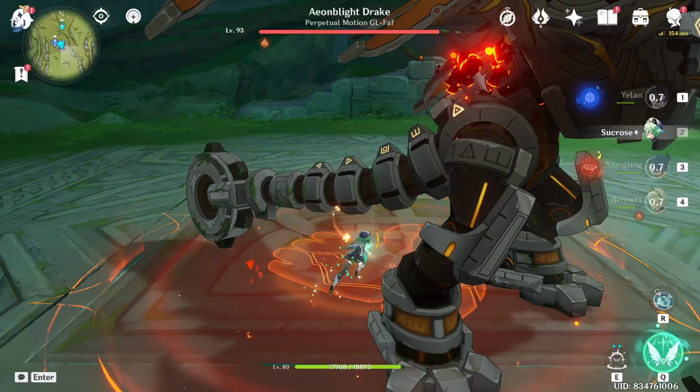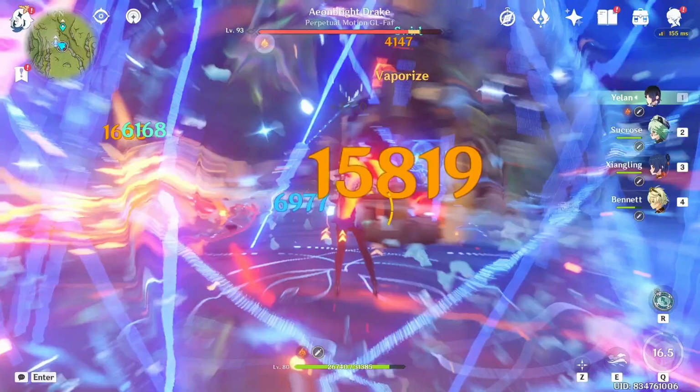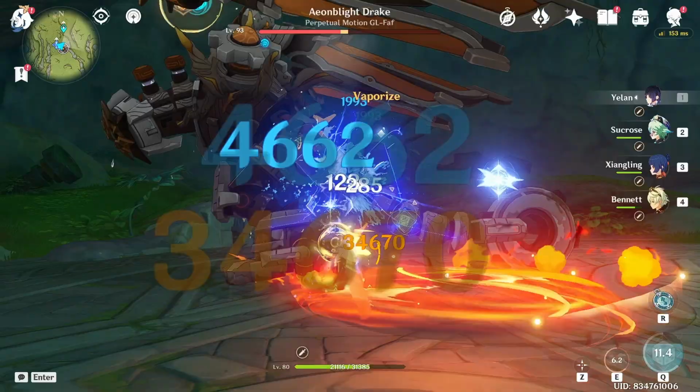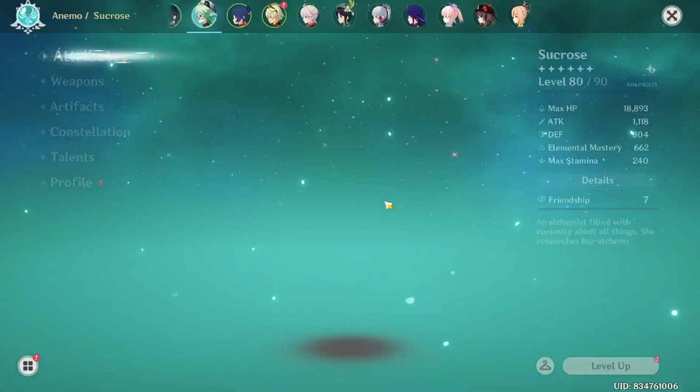Do your burst, please. Absorb Pyro, Xiangling, do your burst. Give me some decent damage, please. 34,000. Let's go. Sucrose is the best. All right, so Sucrose with Thrilling Tales of Dragon Slayers is absolutely a monster.